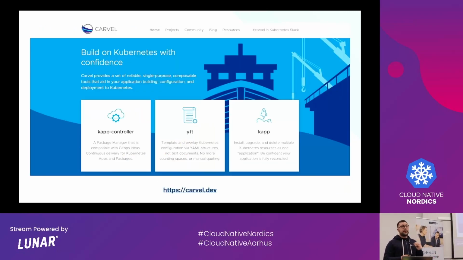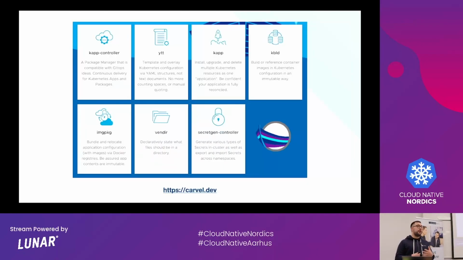I'm going to use a project called Carvel. It's a CNCF sandbox project for this demonstration. And Carvel is actually a suite of different tools. There are 7 different tools that follow the Linux philosophy, meaning each of these tools does one thing and one thing only. So you can use one of them, 2 of them. You can use a few of them together or together with other tools that you already have in your platform, in your project. So that's the whole philosophy behind Carvel.